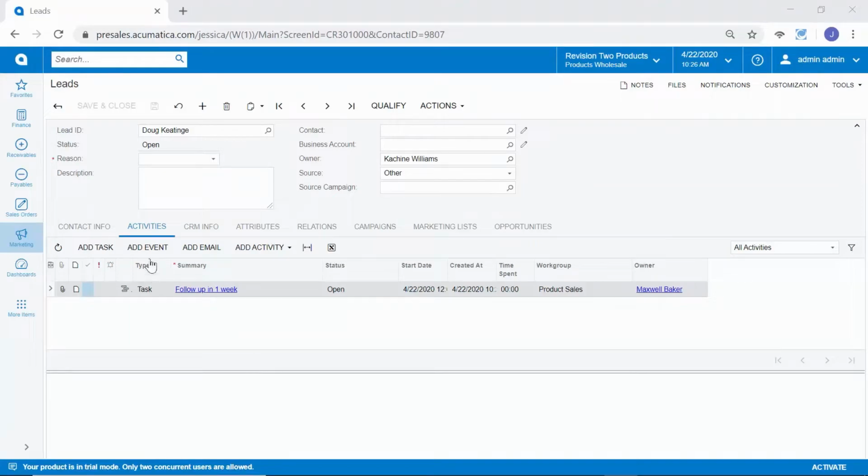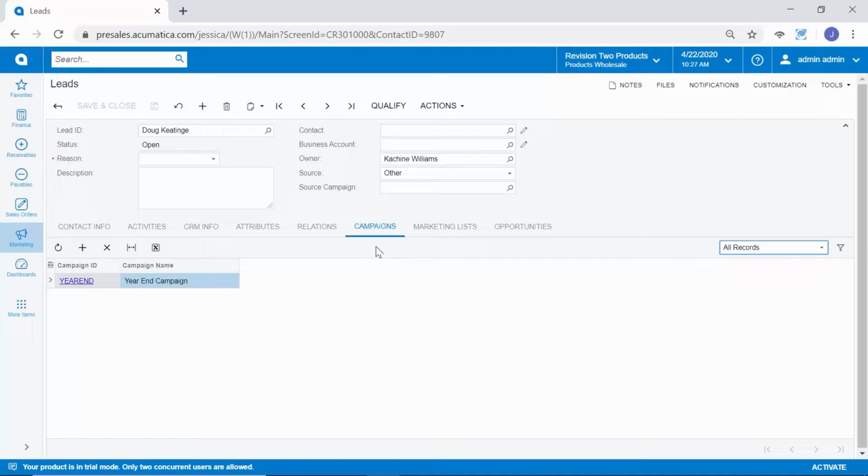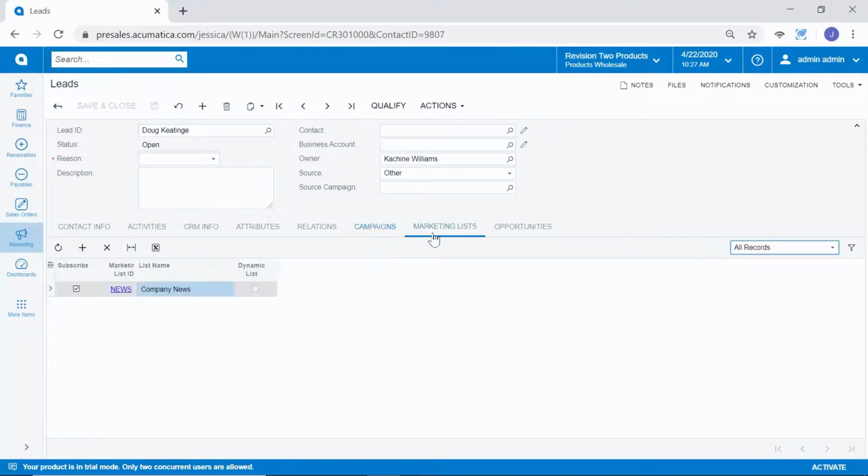All activities are stored on the lead record and follow this account through as it becomes an opportunity or a customer. As soon as a lead enters the system, you can also connect it back to the marketing automation tools. Immediately include leads in our campaigns and include them in marketing lists as well.